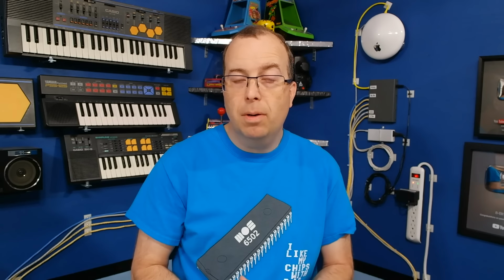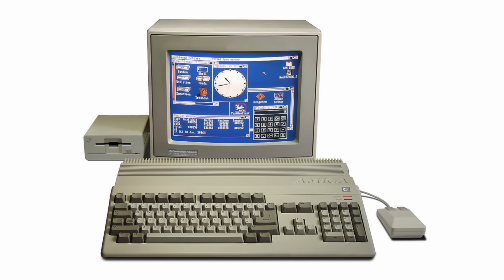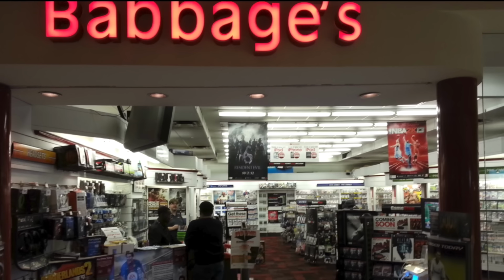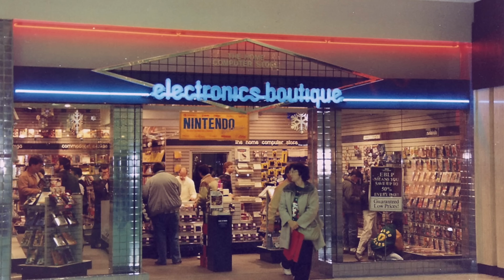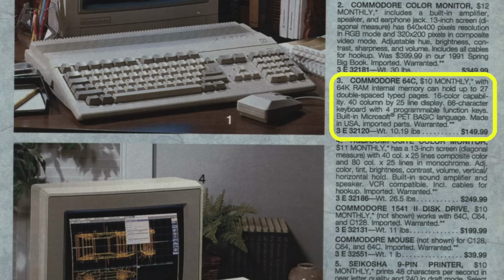At this point, you might think the Commodore 64 had reached the end of its life on the market. However, it continued to sell very well. However, at this point, the competition in the personal computer market had changed and the Commodore 64 was no longer at the top of its class. By this time, the top end of the market was being dominated by 16-bit machines like the Amiga, MS-DOS computers, and the Macintosh. With further price reductions, the Commodore 64 continued to dominate the low end of the computer market, being the most affordable computer with a huge software library. While it started out selling for $595, you can see it here in the Sears catalog selling for $149, which is a cheap computer even by today's standards.